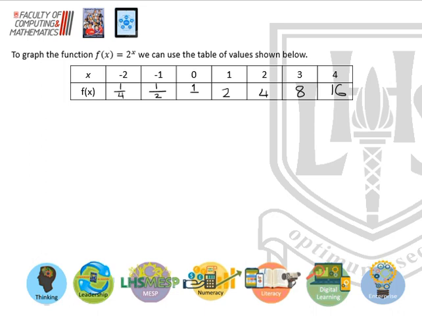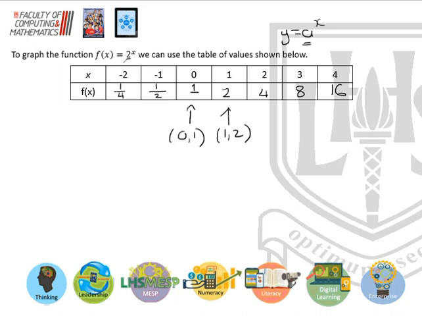A couple of things to note here. If we're looking at this in terms of a to the power x, it doesn't matter what that a is. In this case, it's 2. If it was 5, or 10, one point would always be the same, and that's the point (0, 1), because regardless of what that a is, your power 0 is always going to give 1. There is also one other point here, (1, a), because when x is 1, you're just left with whatever a is. So 2 to the power x will leave you 2, 5 to the power x will leave you 5.